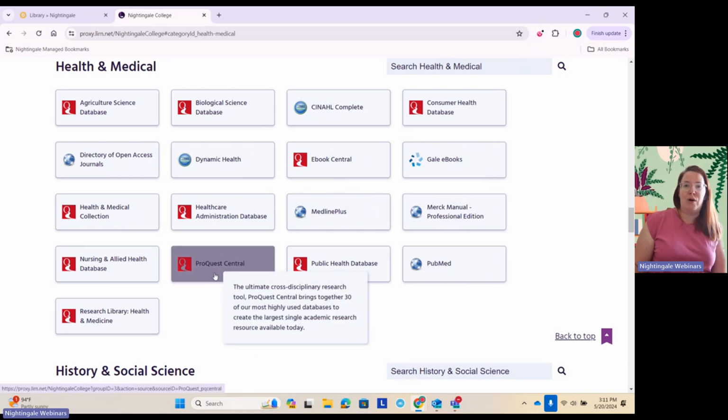ProQuest Central is a really good choice for academic journal articles, for full text articles, if you're asked to look for academic articles.